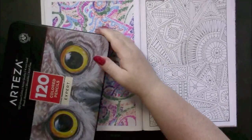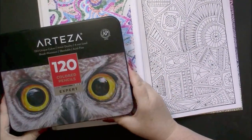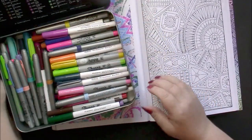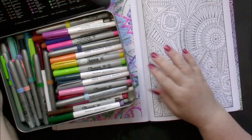Now in here are not Arteza colored pencils. I'm just reusing the tin. It's wonderful. It's a great tin to use for storage. So this is where I have all my extra fine permanent markers. There we go.